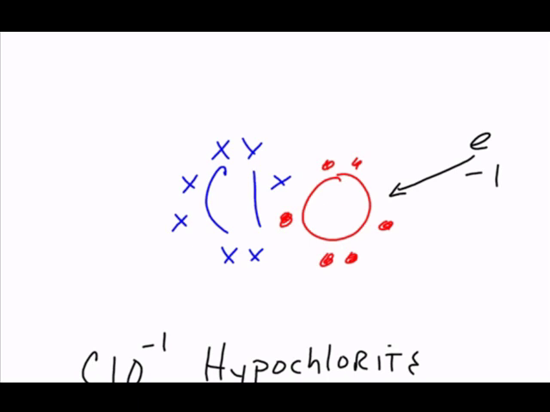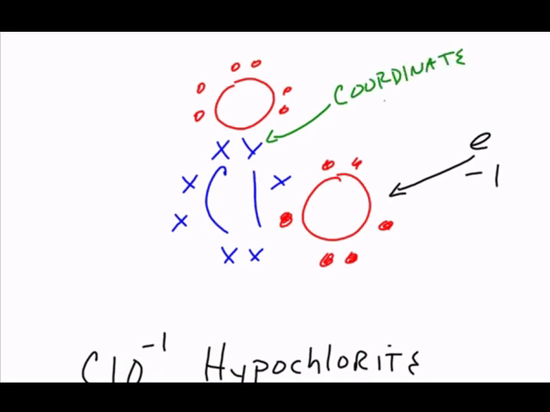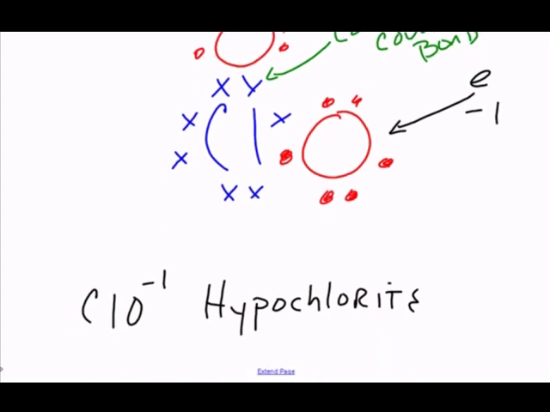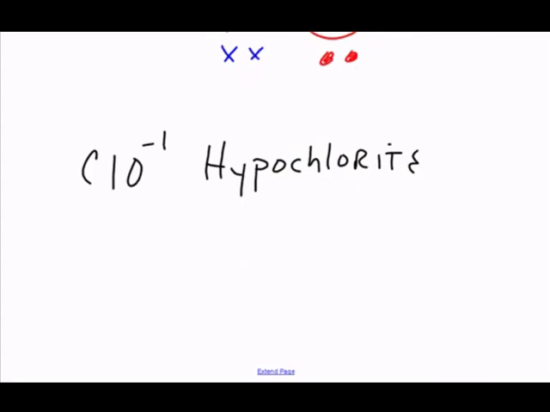Now look what happens. We have a new type of bond called a coordinate covalent bond. Oxygen still needs 2 electrons. Chlorine has plenty. So what happens is that chlorine says, hey, you poor thing, you're looking for 2 electrons. I've got these extras just sitting here. Why don't you just scooch over here and share these electrons? And so it is. It's a coordinate covalent bond. That means we have another polyatomic ion, ClO2 minus 1, and we call that guy chlorite.